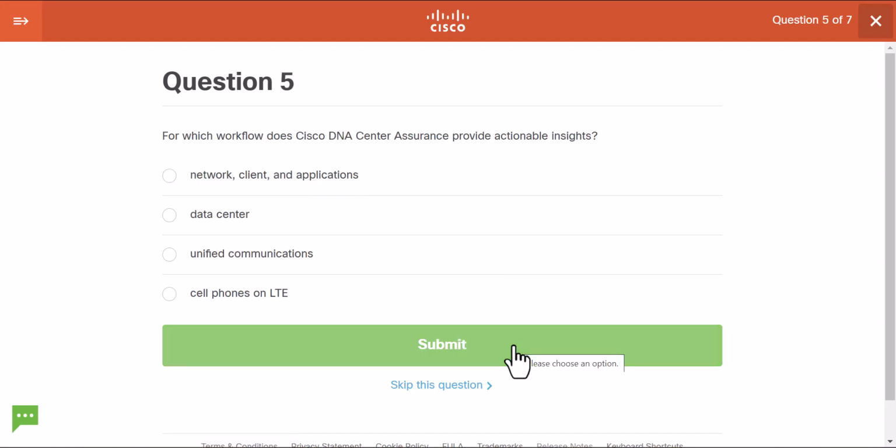For which workflow does Cisco DNA Center Assurance provide actionable insights? Which workflow? So overall, there are four larger workflows, I guess, like design, provision, then assurance.